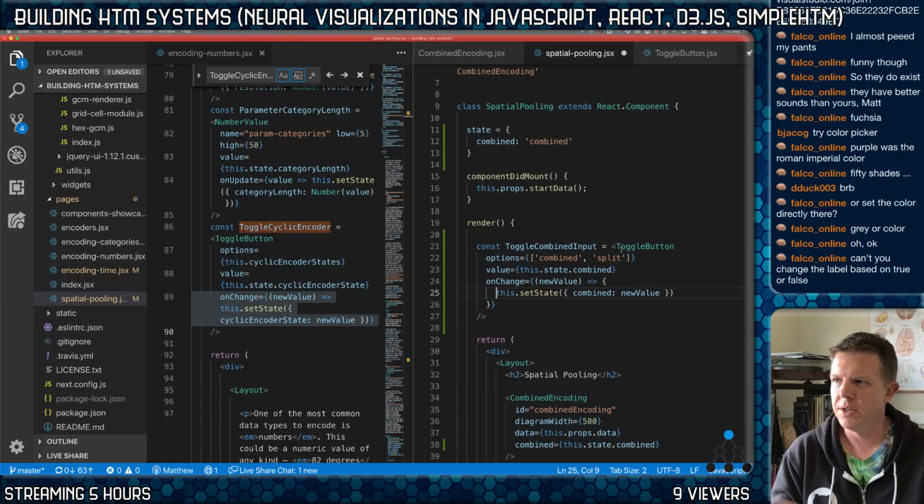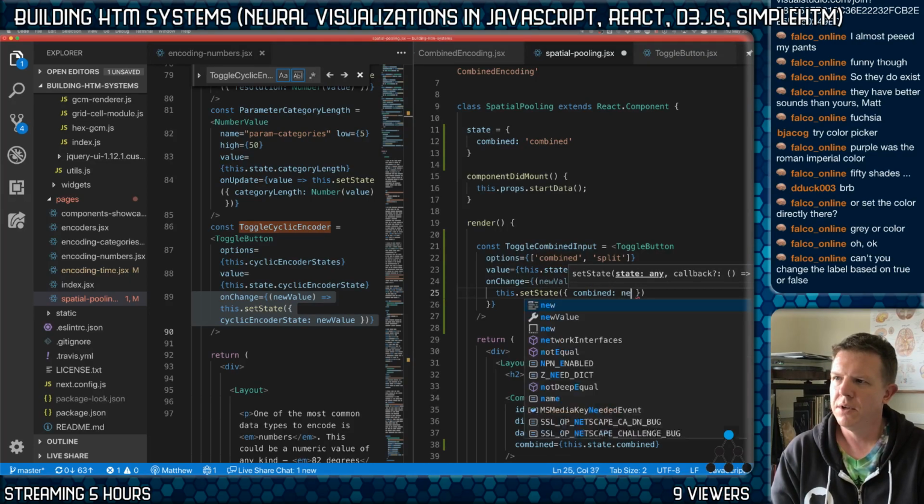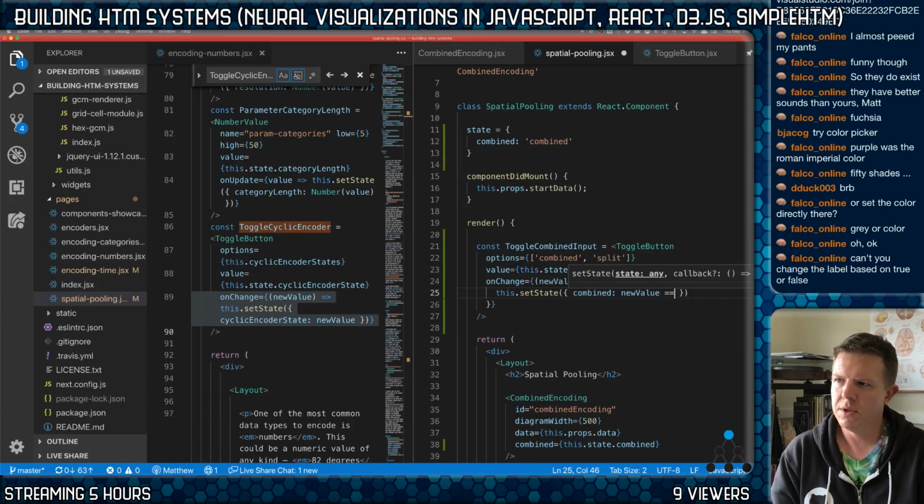I want it to say combined or split for now. Maybe we'll figure it out later. But the new value is not new value. We're going to do this ternary thing and say if new value equals combined, no, that's not right.